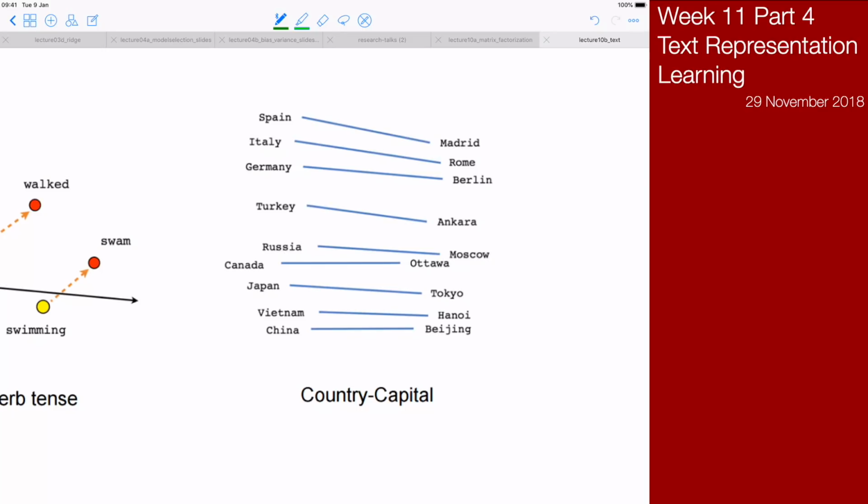You have countries and their capitals, right? But these are just words. We know nothing about them. But if you just take all the text in the world and see what text appears together, do our factorization. I have a word vector for Spain, I have a vector for Madrid. Turns out they are all in the same direction, well, almost. All the countries and capitals give you one direction in space. So if you don't know what the capital of Italy is, you take the vector you had from Spain to Madrid, attach it to Italy, and ask what's the closest point to where I go.